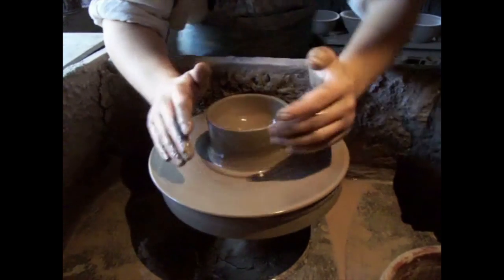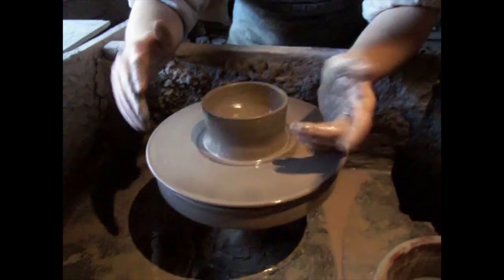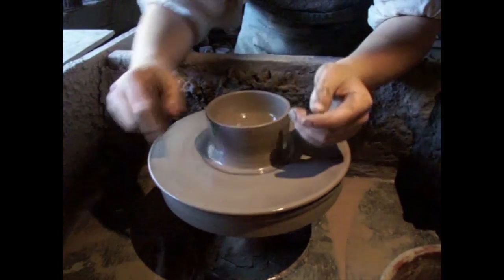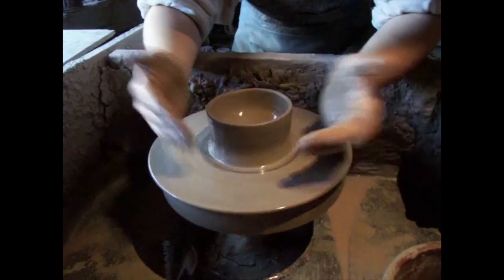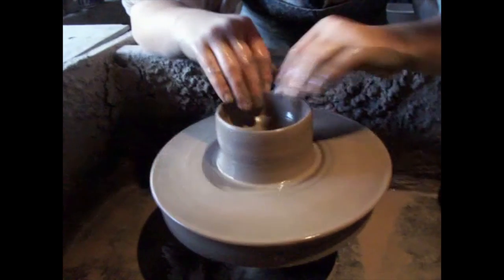Right now, I could do two things with this. I could make it into a bowl, or I could make it into, you remember those crimps I did on the sides where I did one in, one out, one in, one out? I could do something like that. Okay. What are you going to do now? Make it into a bowl.